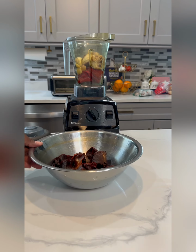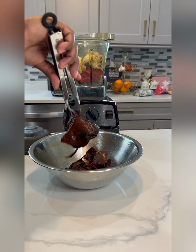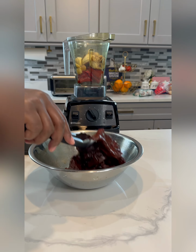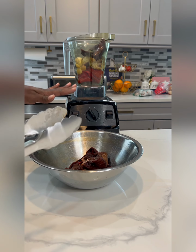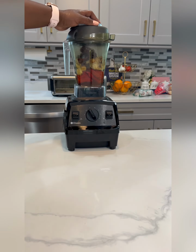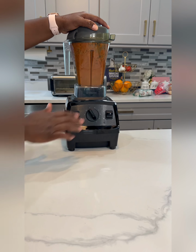Delicious. Okay, and here are those ancho chilies. Now, I did not put all of those ancho chilies into my blended mixture because they have a tiny bit of heat, and I do have a child that is sensitive to spice. So I just used a little bit of that flavor. It added some beautiful flavor.